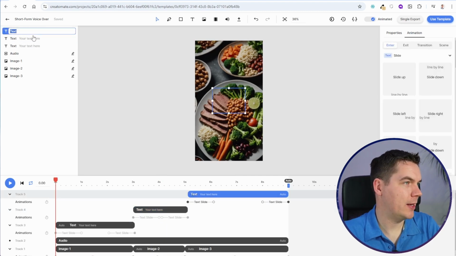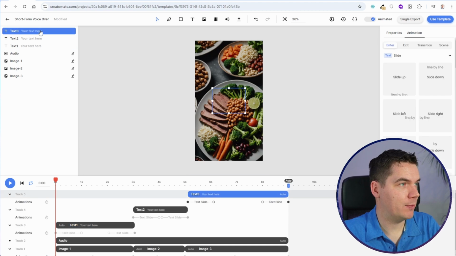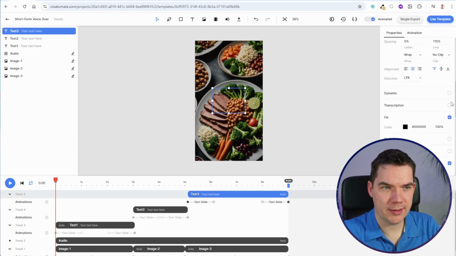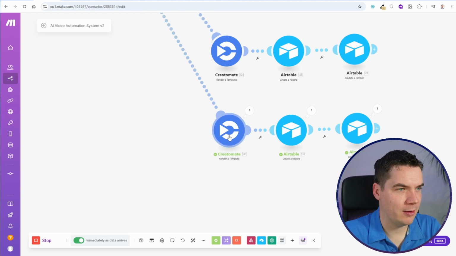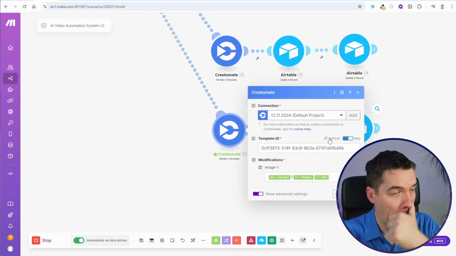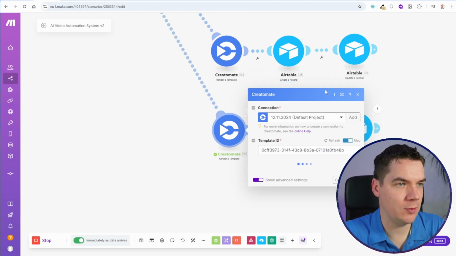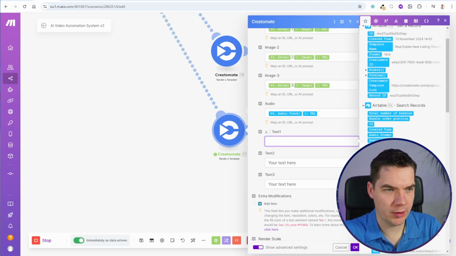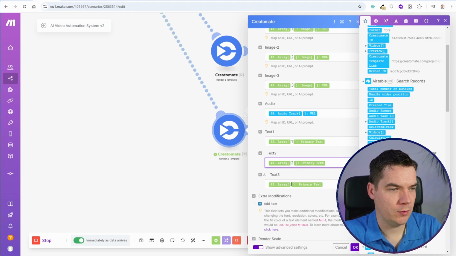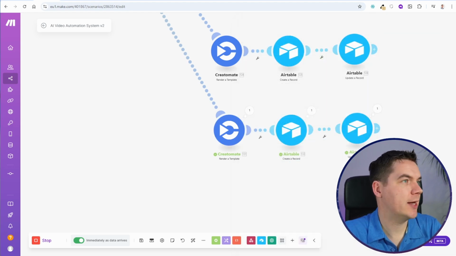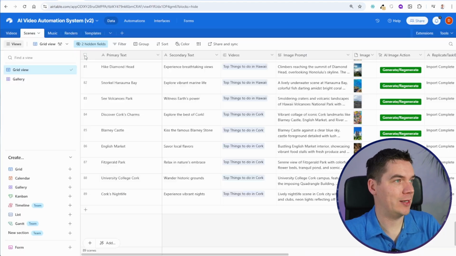Okay, and then as I mentioned, we need unique names for these. Perfect. And then we need to set them as dynamic. Back to properties, dynamic and dynamic. Great. So that's saved. So we come back in here again, back into our mapping and refresh it. And now we can map the text from the scenes to these placeholders. So text 1, and the text is here, primary text. 1, 2, and 3. So then we click OK to that. Let's just see what's actually set as primary text. Oh yeah, that's just the names. Brilliant. Let's render it and see.